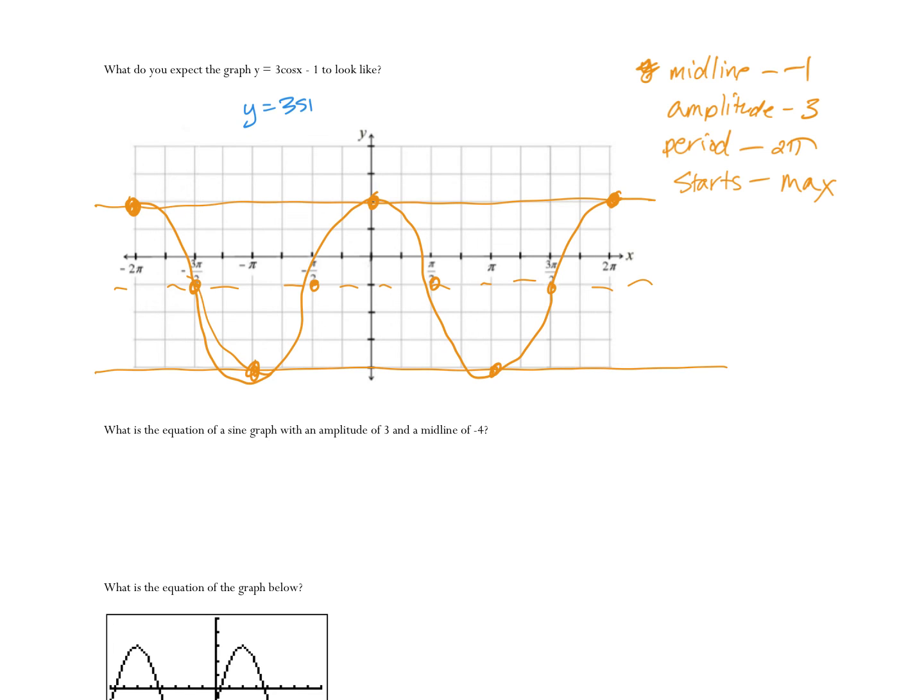How about y equals 3 sine x minus 1? Okay. I'm going to draw it on the same graph. The midline, the amplitude are the same. Yeah? That's not always true. For sine and cosine. For sine and cosine, yep. Like whatever changes, they would have the same. So this would be the same. And this would be the same. But both of the ones we've graphed, like, not right away have been. And I want to give you one that starts at equilibrium. So the biggest difference between the two here is this one starts at the midline.